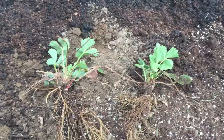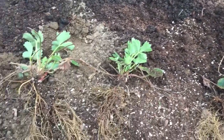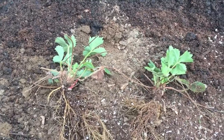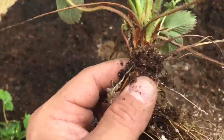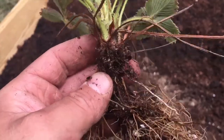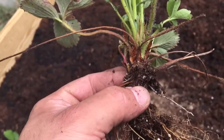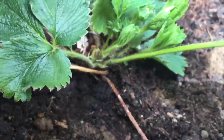I'll take you along on how to plant. Out of all those potted plants, I was able to get two crowns off of each pot. We'll keep the Ozark ones on one side so we know which is which. When you plant your strawberries, this big knot in the plant is called the crown of the strawberry. It's critical that this stays above the soil — if not, it'll rot, lead to disease, and the plant will die probably within a season. The crown is basically where all the flower buds come from.